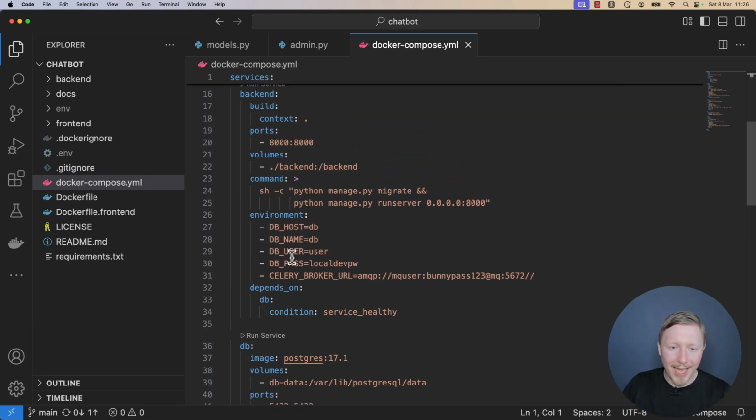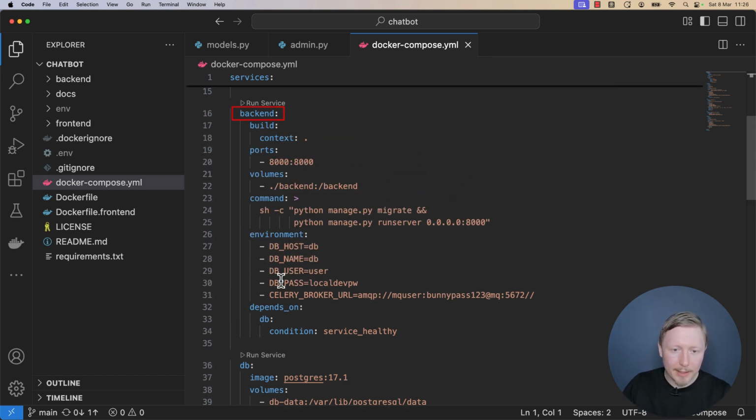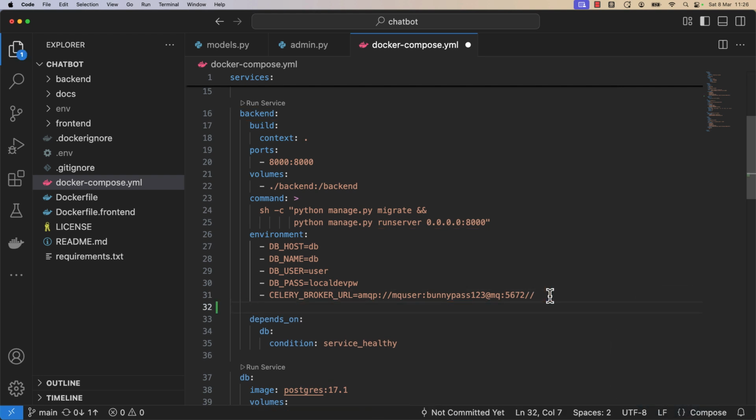So we'll add a new variable inside backend under the environment block here. Underneath CELERY_BROKER_URL, add a new line, do a hyphen, and call it OPENAI_API_KEY equals, and then we're going to use this syntax here, $ and then the curly braces. We'll type the same variable name again. So OPENAI_API_KEY.